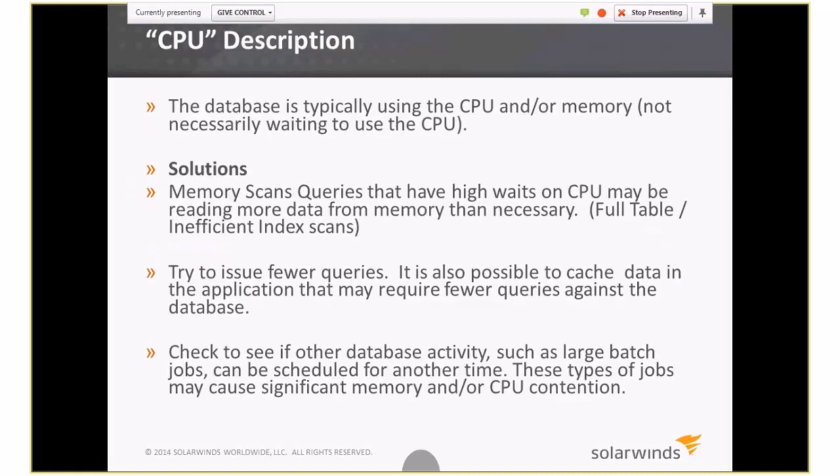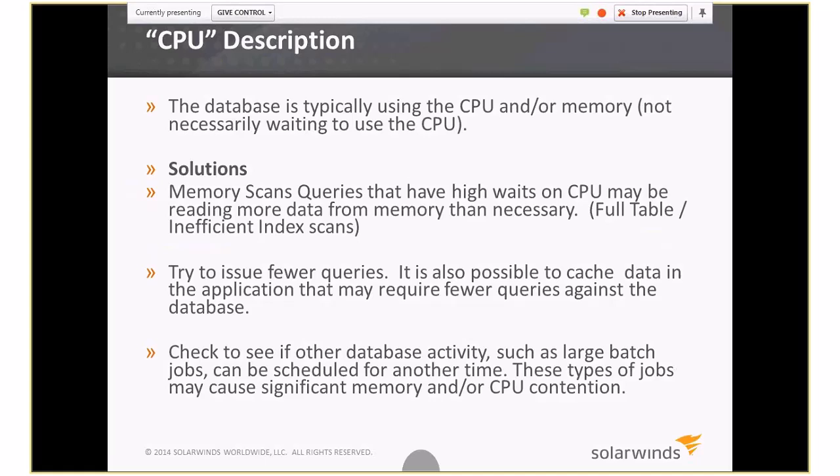So when we go and figure out what CPU is, remember when I was talking about sys processes, you looked at that wait type, that binary, and if it's 0, it means it's not waiting on anything, it's on CPU. And so that's what CPU is. It's using CPU or waiting in a CPU queue. So it's not waiting for anything else. And when you see that, it's typically doing a lot of memory reads.